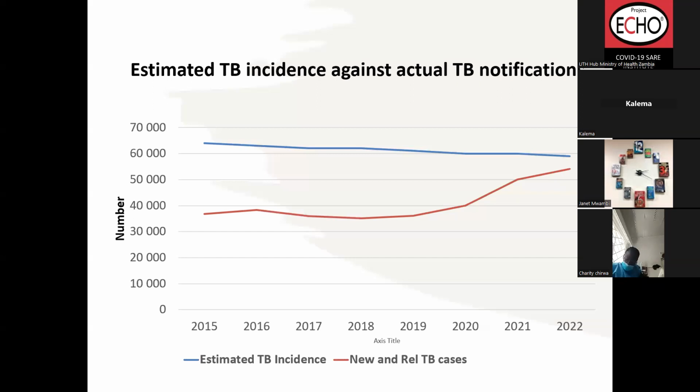Now, what will happen there if we meet there? Will it mean that now we've ended the TB? It's a question that we need to reflect on. And as I mentioned, I think a scientific approach to what next steps need to be taken needs to be done in form of even a prevalence survey that can inform us the true burden of the cases in the country.